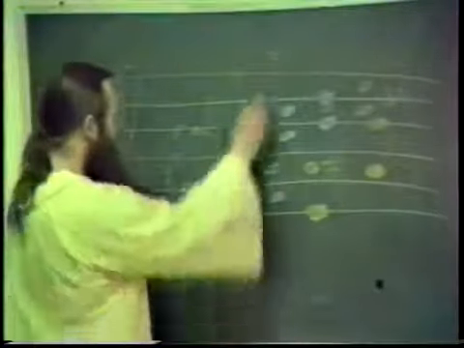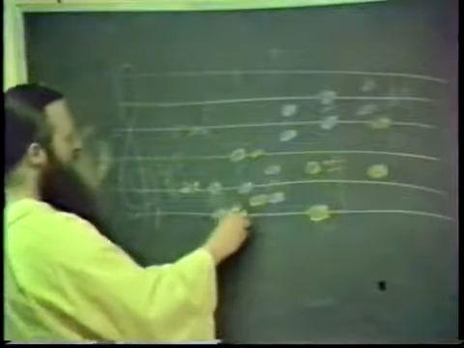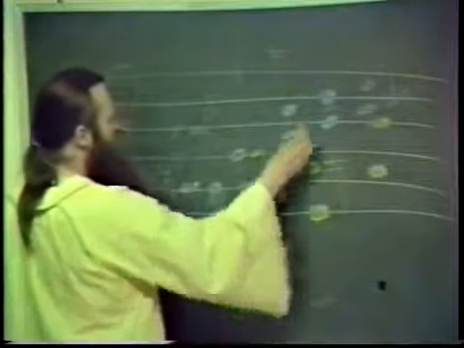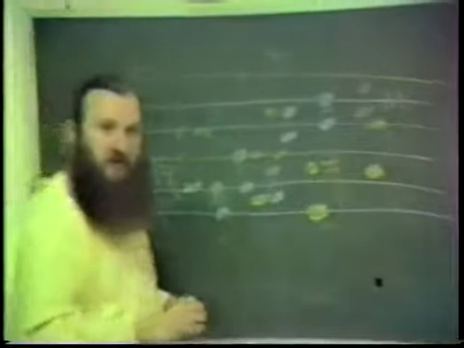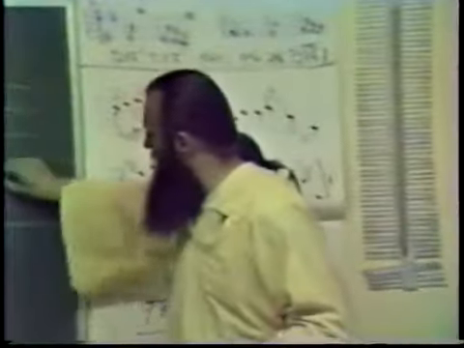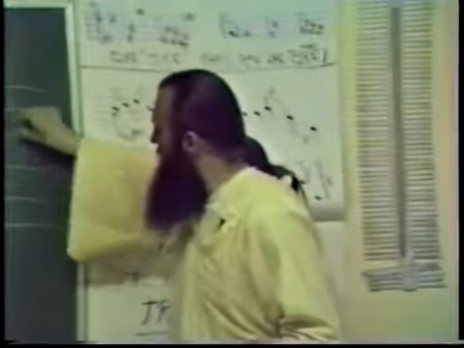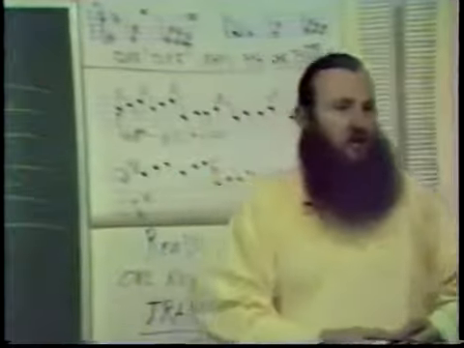If I write fourths anywhere else on here at all, there'll be a packet in there. No matter where I write them, there'll always be a packet. It'll always be perfect unless it's that. All fourths will be perfect except that one. That's the only one, between A and D. And the fifth will always be perfect?